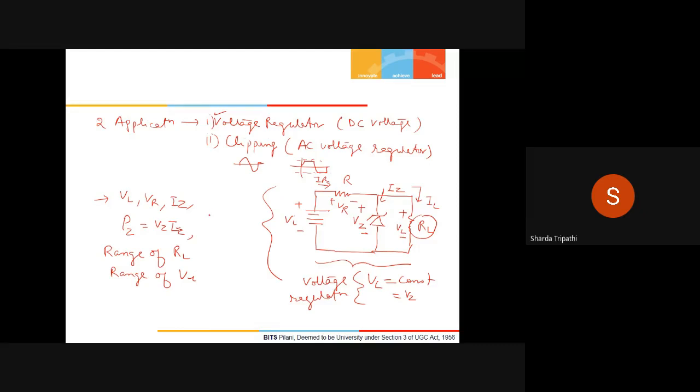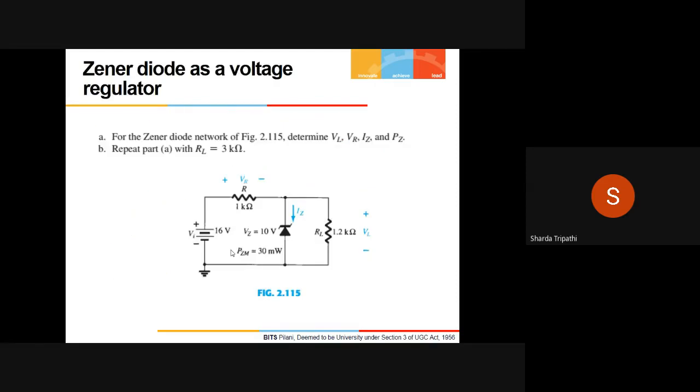Okay, so next we are going to see three cases in which we will try to compute all these factors based on how the diode is connected, what is the value of load resistance and what is the value of input resistance. For the sake of simplicity of your understanding, we will see this under three categories.